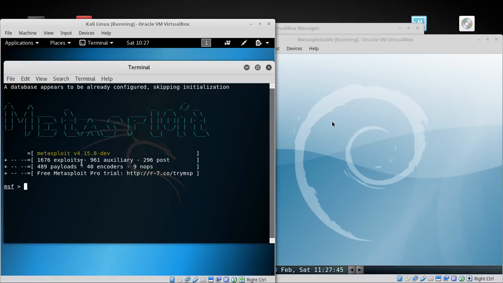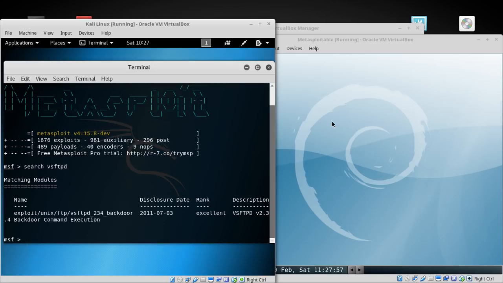Okay, to start off, let's type search. What was it again? vsftpd. Do search. Alright, there's one backdoor. And guess what? It's vsftpd 234, which is 2.34. This is the one we had. So we got an exploit for it.